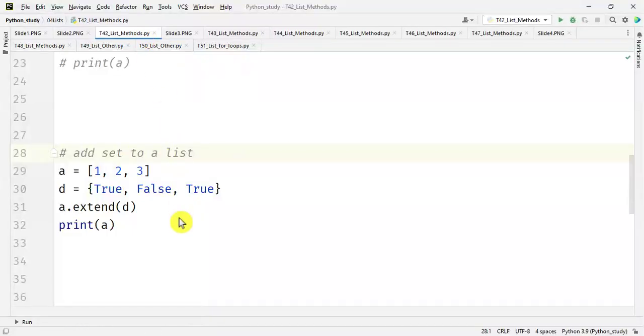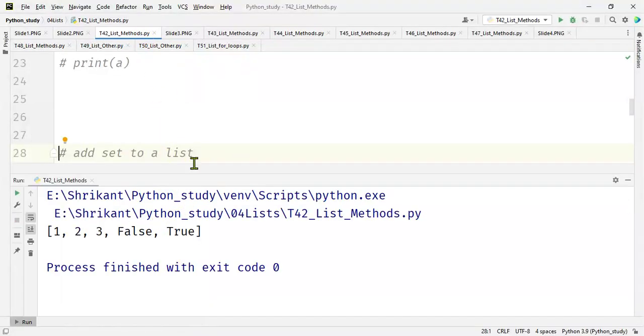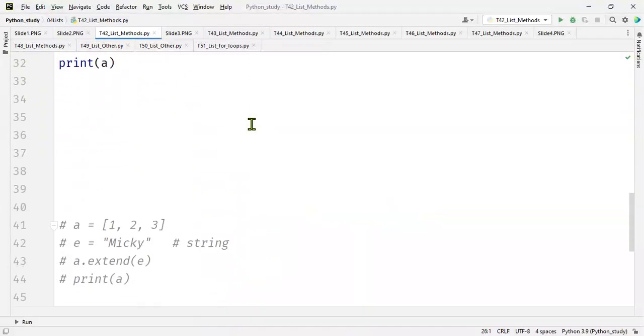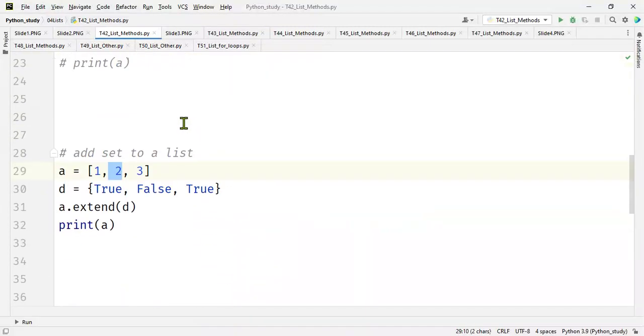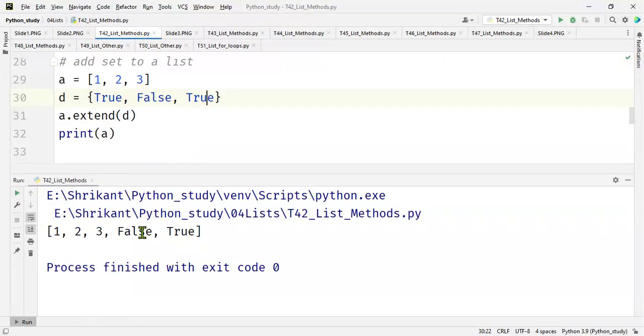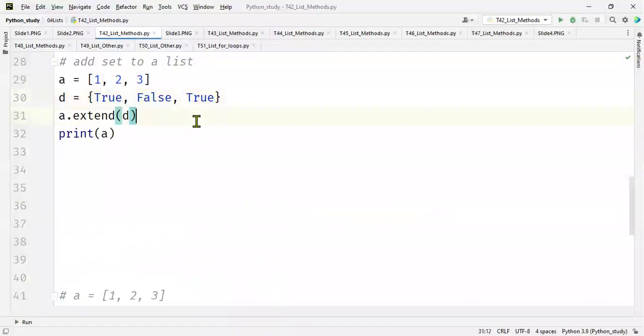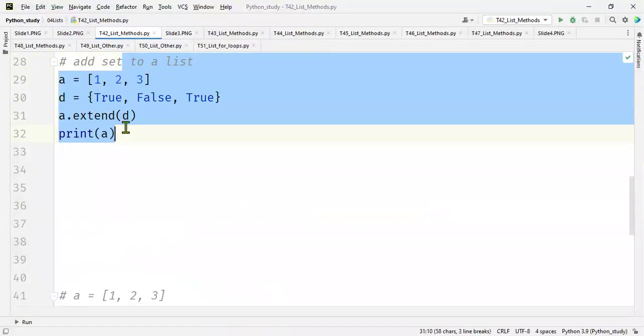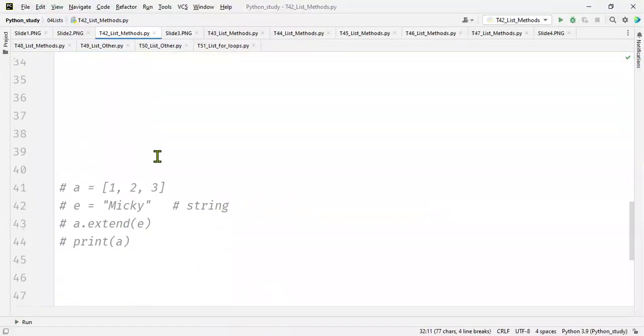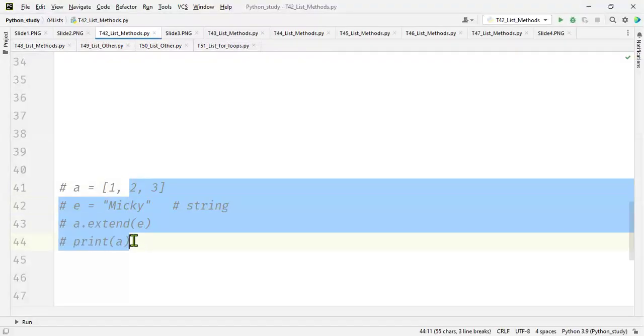Let's run it again. Right, 1 2 3 and the other list's elements are added at the end of the first list. Now because it is a set, curly brackets, a set will not allow duplicates, so the true that was repeated twice got removed. If you see, only false and true are added, because it is a set. Okay, so we can add a dynamic string also at the end.